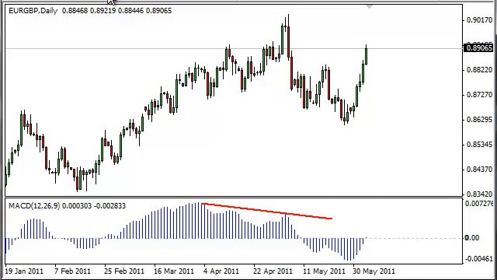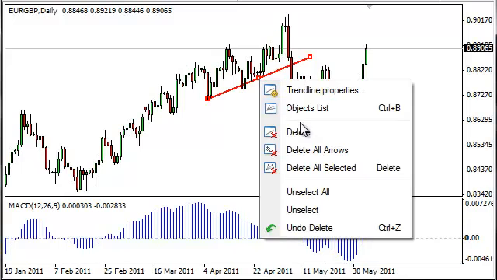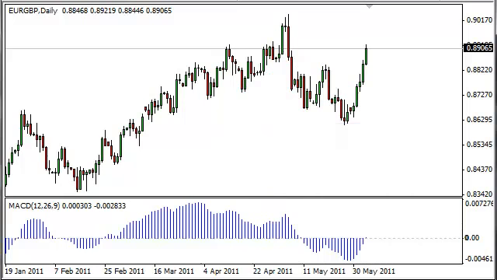So as you can see, MACD can be used in several different ways. It is one of the most common indicators out there, and there are several systems built around it. There are some that use only the moving averages and the MACD itself, the histogram itself, to give trading signals. But most traders will use the MACD in concert with several other things like moving averages on the chart, or perhaps trend lines or Fibonacci ratios or things like that.